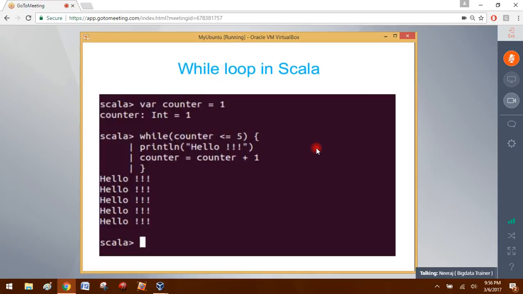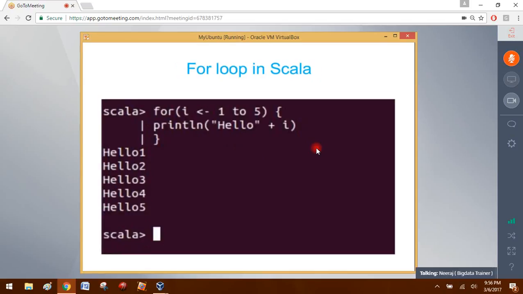Otherwise, if you do not use braces and press enter, it will start executing immediately. But I don't want that. Just to avoid that, I am putting braces and telling Scala explicitly that my statement is not yet complete, and I will write something else in the upcoming lines. Only then should it start executing. So once I put the closing curly bracket and press enter, it will start executing these 4 lines. Okay, so this is the while loop.